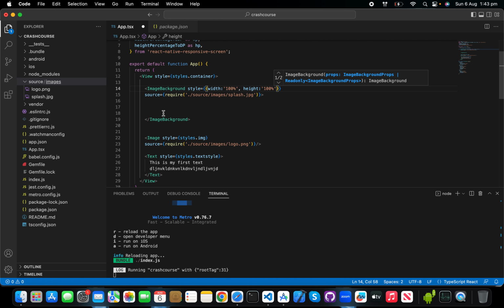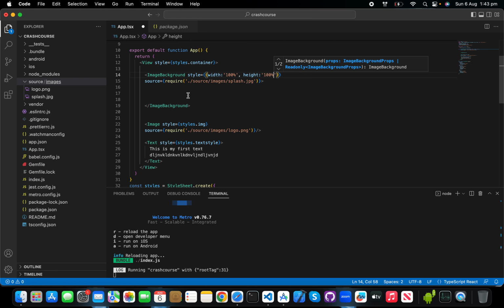In this, the background image will work as a view to us. Okay, and we want everything in the center. Justify content center.